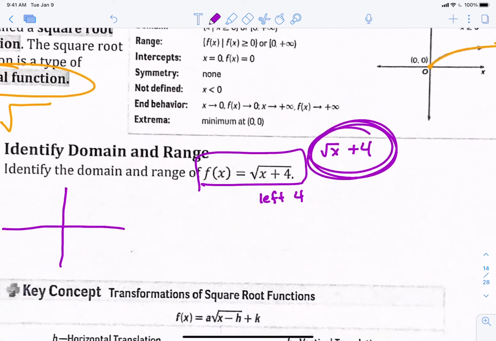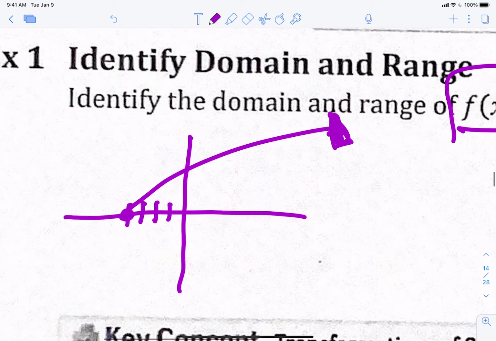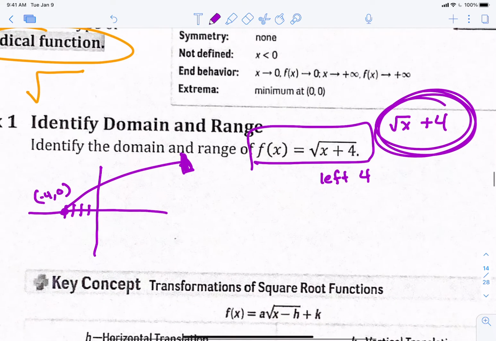Okay, so I'm going to do a little rough sketch over here. 1, 2, 3, 4 units to the left. That's where my dot is. And I'm going to go this way, and that's kind of what he looks like-ish. Right? Okay, this point right here where he starts is the point -4, 0. Right? That's what he looks like. Okay? All right, then, after we do our little rough sketch of what he looks like, they want us to label the domain, and they want us to label the range. Okay? All right, pay attention to this really carefully because it's kind of hard to understand, but once you've got it, you've got it. Okay?